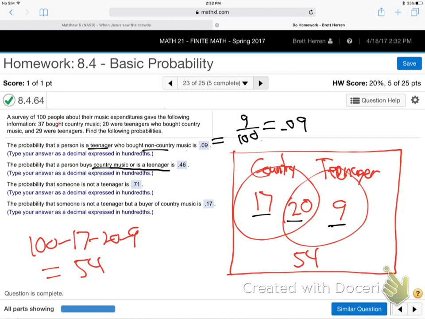So what do we get? 17, 20, and 9. 29, 39, yeah, and it's over 100. So that's 0.46.